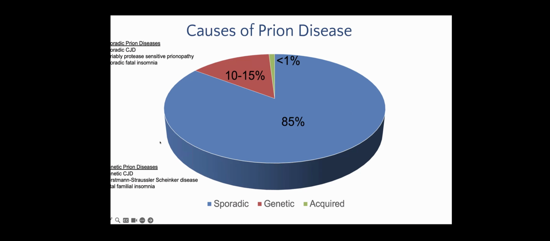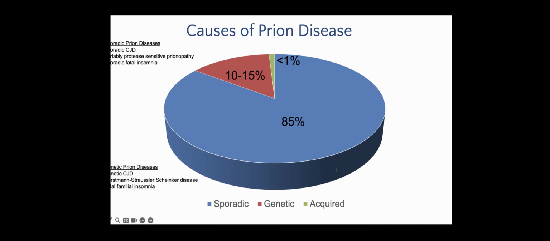Like sporadic prion disease, there are a couple named genetic prion diseases. The most common, of course, is genetic CJD, but also there's illnesses like Gerstmann-Sträussler-Scheinker disease and fatal familial insomnia. Again, they're all due to a genetic mutation of the prion protein. They just differ in what they look like clinically and underneath the microscope, and also they usually have different mutations or different sections of the prion protein gene that have differences in it that will result in those different looks of the prion disease.